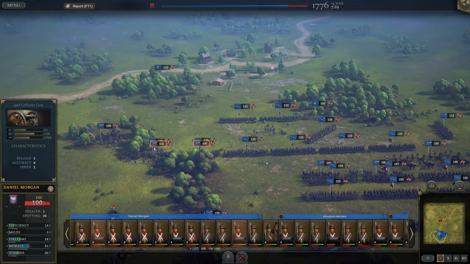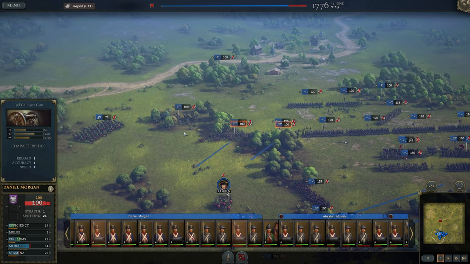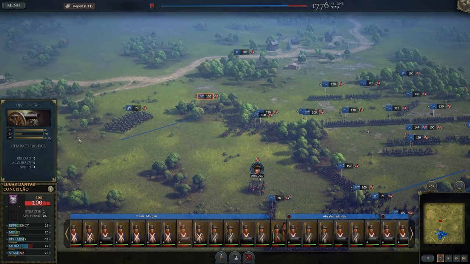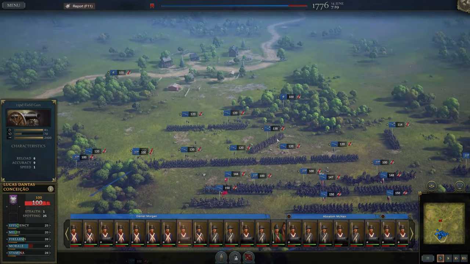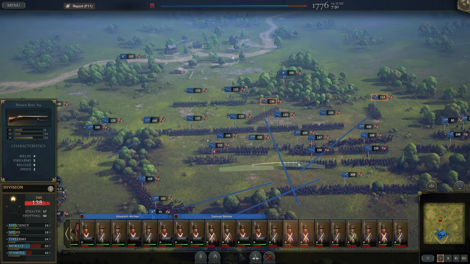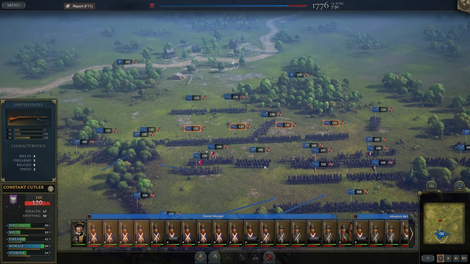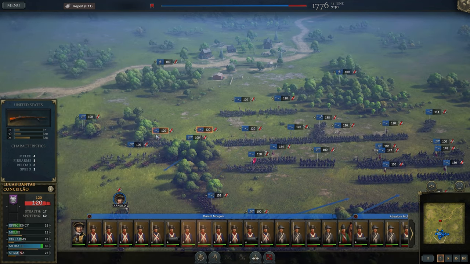Let's actually move these artillery guns back. I don't like the fact that our line won't be all that together. We will still have this guy all the way out on the flank. He's a 12 pounder, so he should have some range to him. Let's get these guys moving backwards until I can get everybody situated.